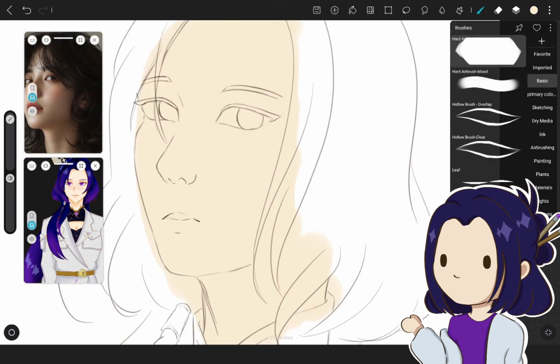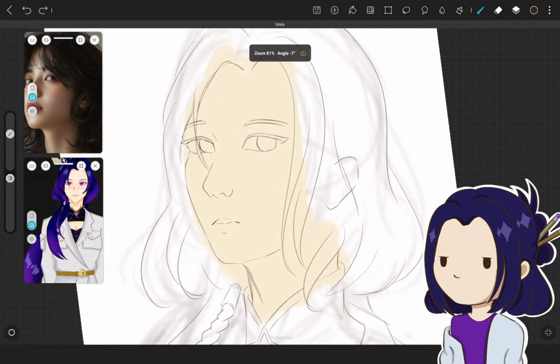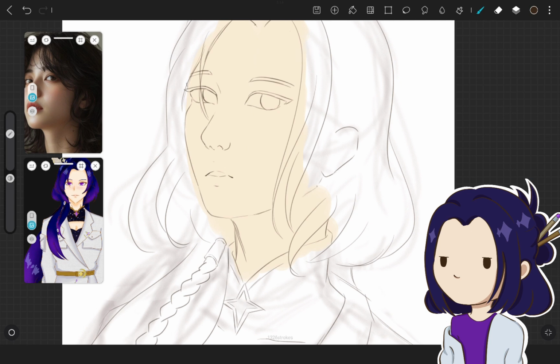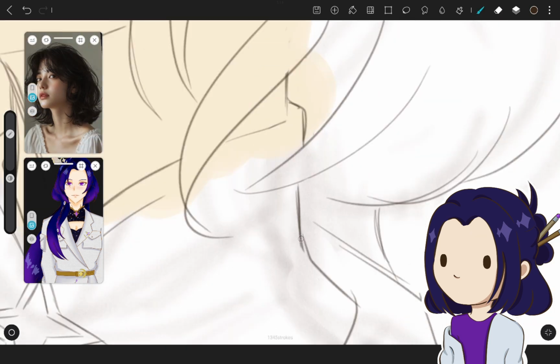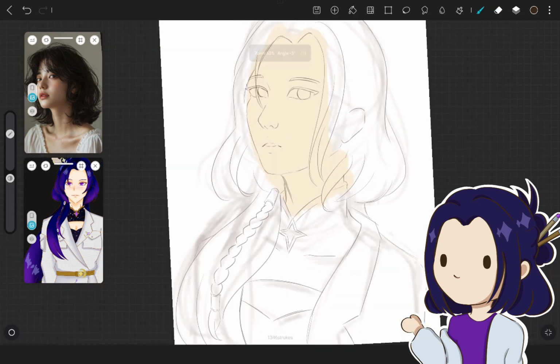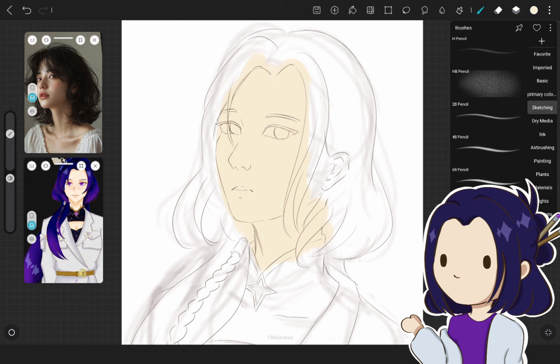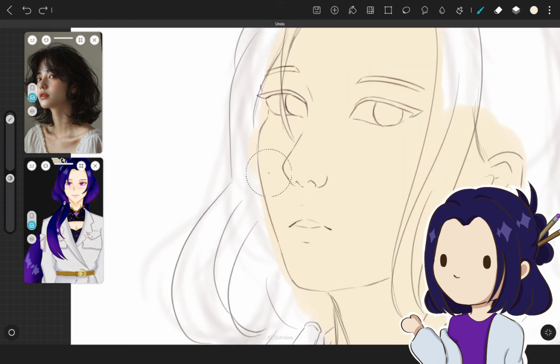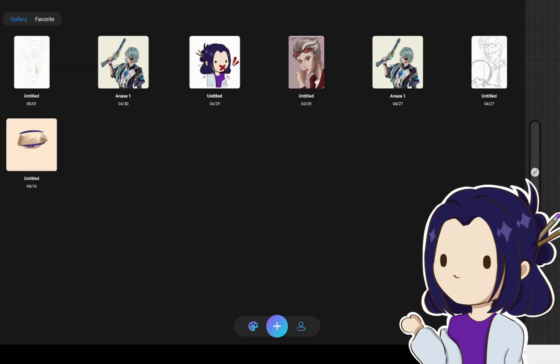So skipping forward a bit because there really isn't much else to say. For the base color, you kind of just choose the color you want to use. Also, I forgot an ear for some reason earlier, so we're just adding that in. But yeah, there really isn't much to say about the base color. You know what? No, let's talk about the lore of our lovely OC for a bit because we have the time.